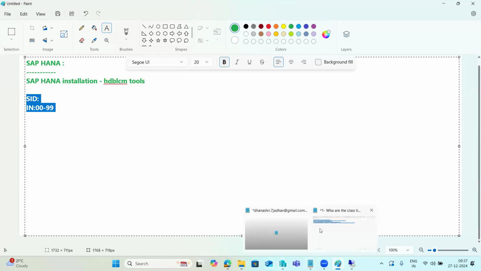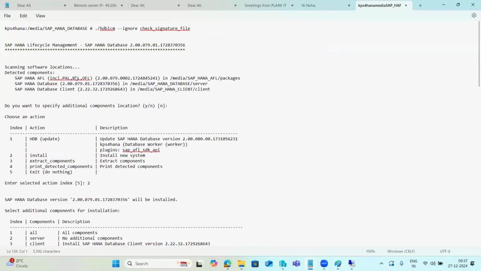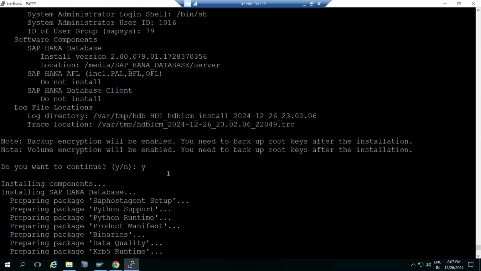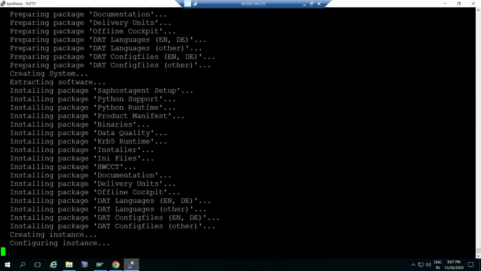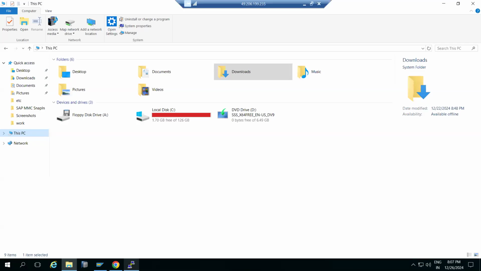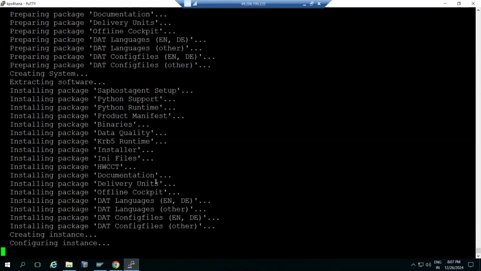It will ask for everything here, right? In the same way, you can see we went to the HANA folder /media and SAP HANA database. Here we have the HDB files. We are going to install HANA database 2.0. SPS 07 is the latest, and N-1, currently 08, then 07 is the previous version. So we can go for 08 or 07 and install it. 08 requires the latest version of the operating system. So now we can install 07, then we can upgrade to 08 also.